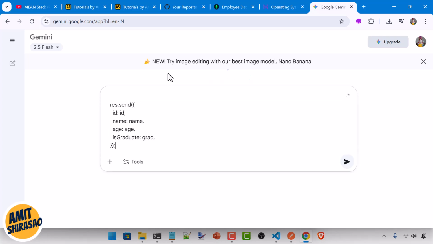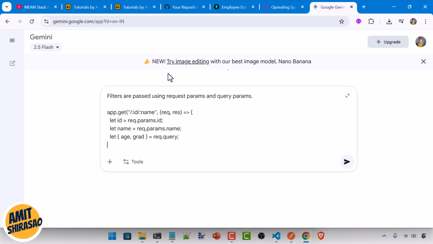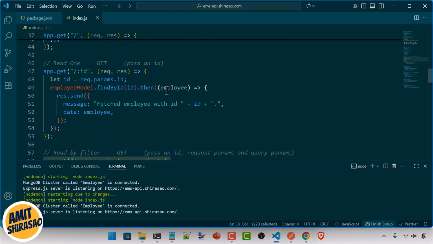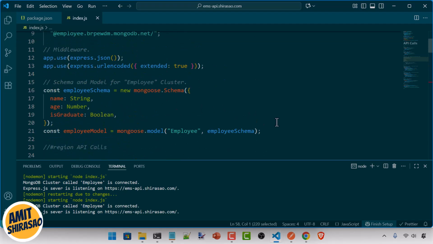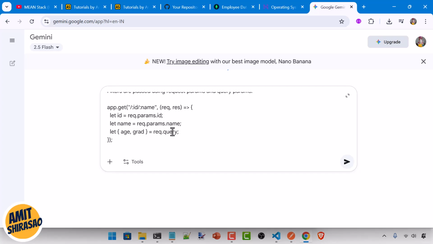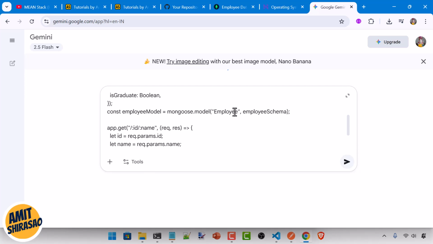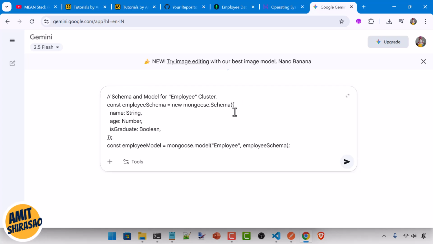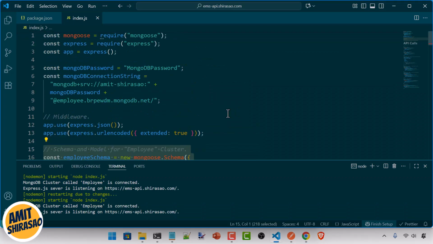Excuse me. Okay, now how do I ask? Now there is this model that I've created, so I'll do this as well, and I'll tell it about this as well.